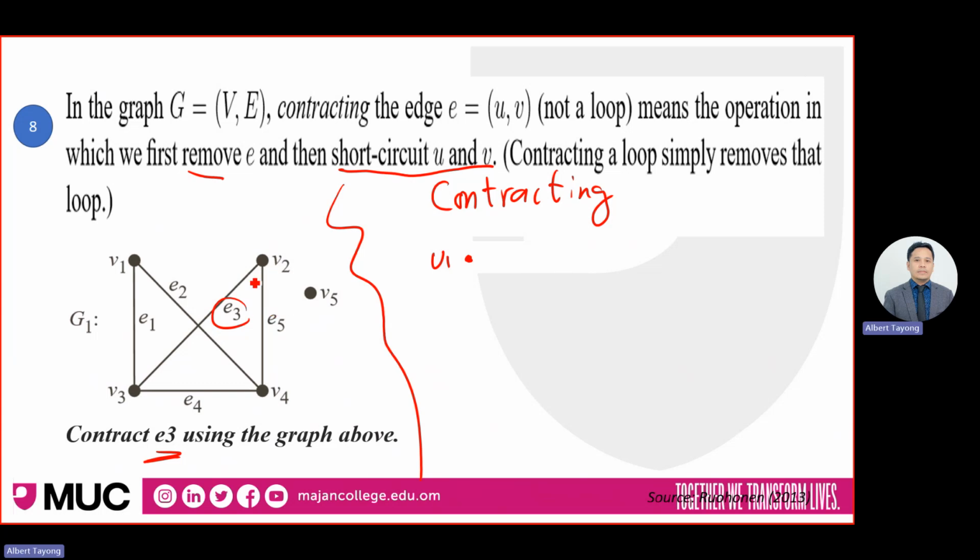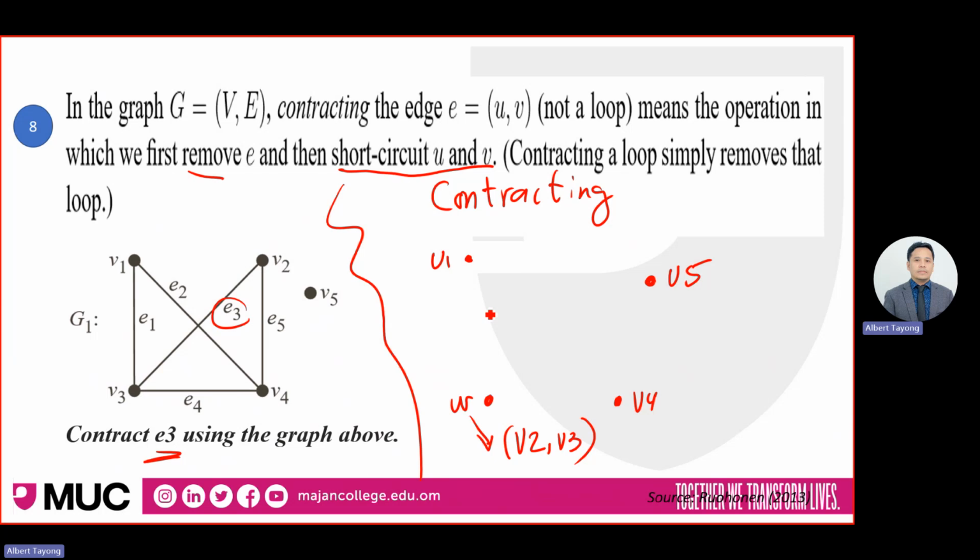See, the points involved are V2 and V3. You can put it here. Okay, this is V2 and V3. They'll be together now. We're going to short circuit these 2 points because these are the points used by E3. So basically we transferred our V2 here. Our V4 is here. And still we have our V5 here.